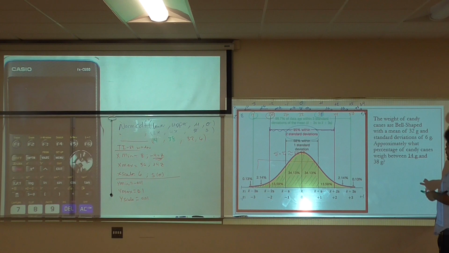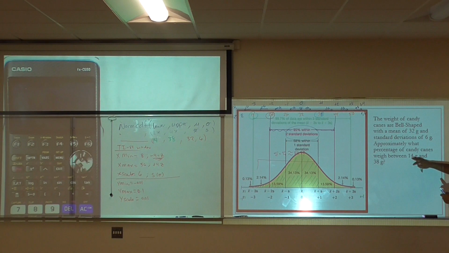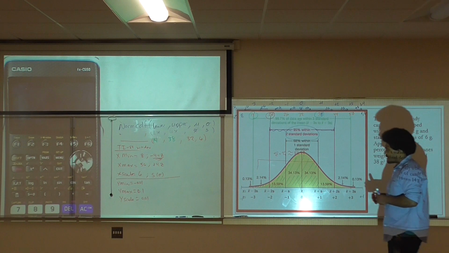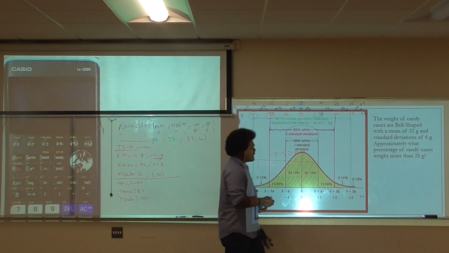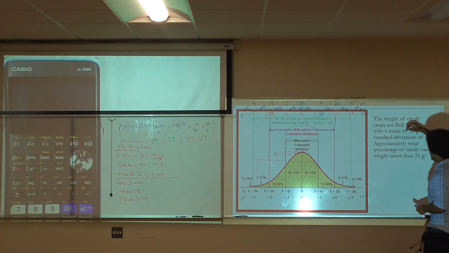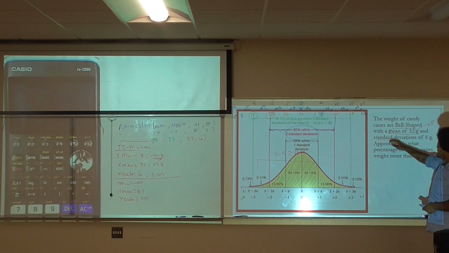But this one here, I'm only going to do one, okay? All of them work the same way. You have to know how to do this. But now let's do this. So now, in the next slide, notice how we still have the same information. I'm not changing the mean. It's still 32, and standard deviation is still 6.